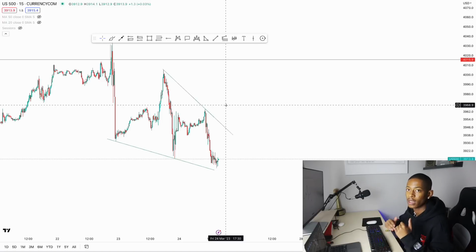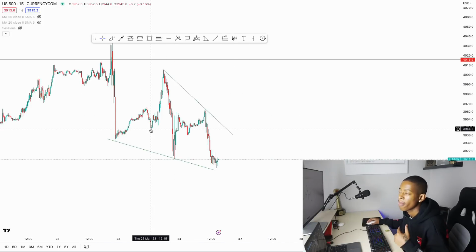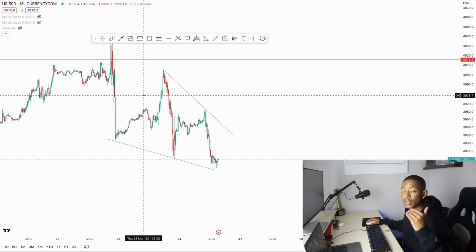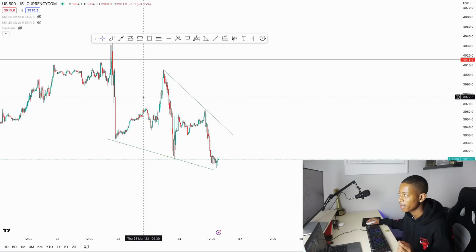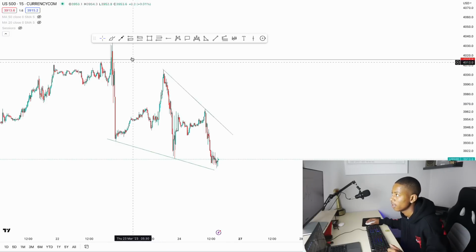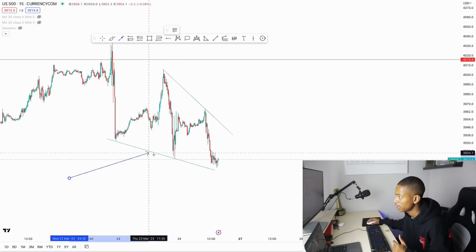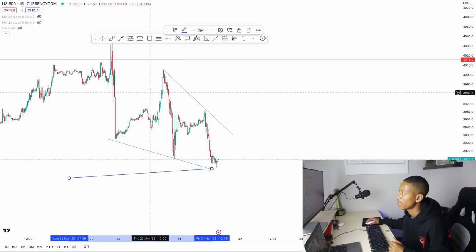And now this is where the exciting stuff comes out. From now on, I'm going to be moving over to the 5 minutes, because with this pattern I can already see that, yes, on that time frame I did say if it breaks to the downside we are going to go down. But now it's showing me something different, showing that there are more buyers compared to sellers. Because this pattern is a descending type pattern, which means it breaks to the upside, and at the same time it's the first touch, second touch, and this here being the third touch.